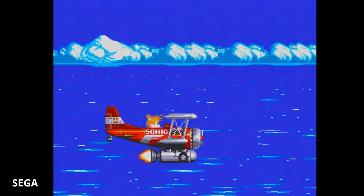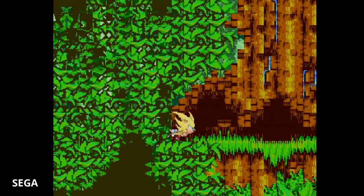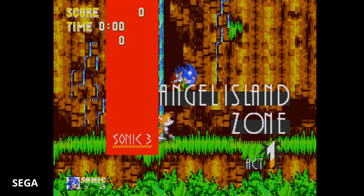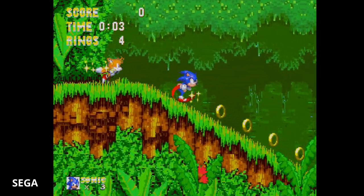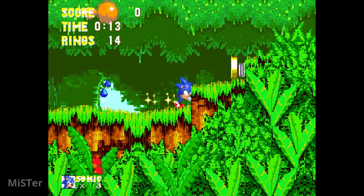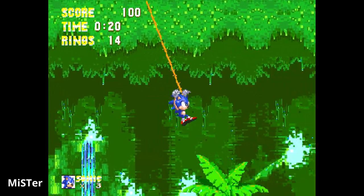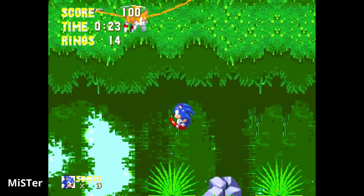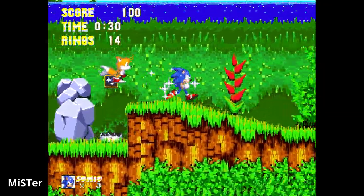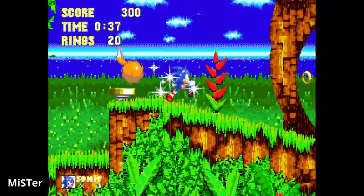Taking a look at Sonic 3 / Sonic and Knuckles — first the Sega version running on RGB from the CDX, then we transition to the MiSTer version. I could not see any difference in this game outside of slight color differences between RGB and HDMI, which is just part of how the signals are processed. On the MiSTer it's much more colorful, but the sound is perfect and everything plays exactly like I remember. The Genesis core on the MiSTer — if it isn't perfect it is so near to perfect that I cannot tell any difference.